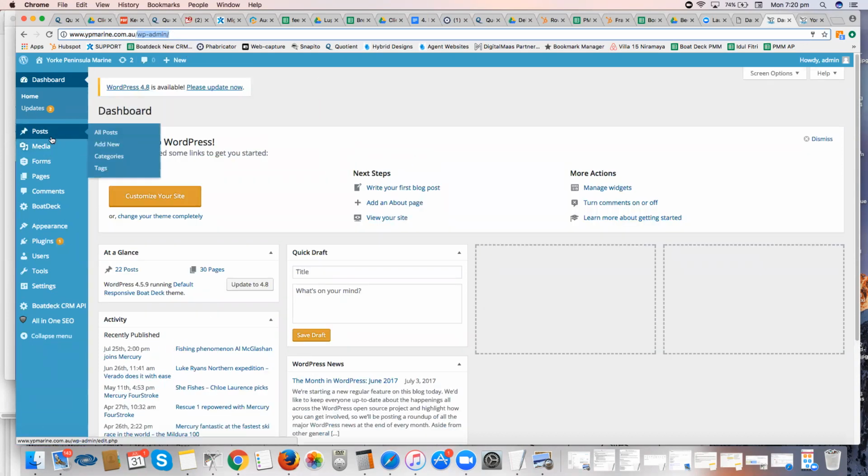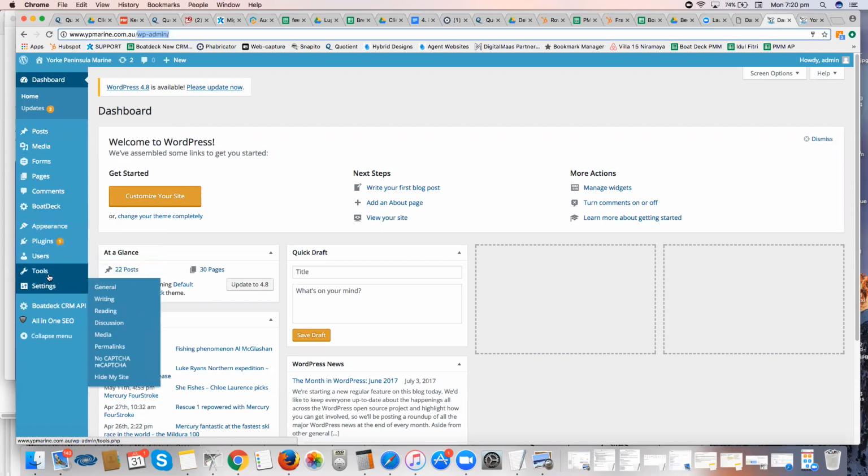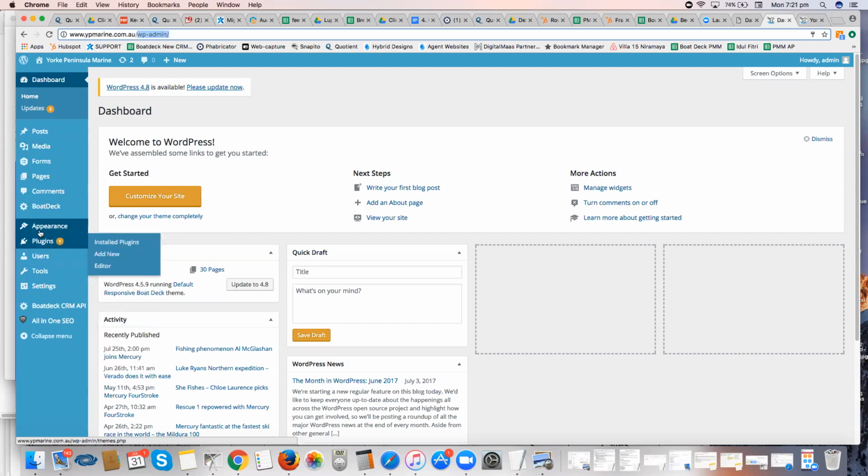So I'm going to step you through some of the more important tabs. You'll get full access to these tabs. Most of them you won't need to use, and in some instances it's actually better that you don't touch them, because you can do a bit of damage in here. You can break the site, you can really do some serious trouble if you don't know what you're doing in each element. So you shouldn't generally need to access quite a lot of these areas, settings for example, and plugins definitely not, appearance almost never, but the ones you will access often are Boatdeck, the pages, sometimes the forms, and the posts. These are the most commonly used areas.